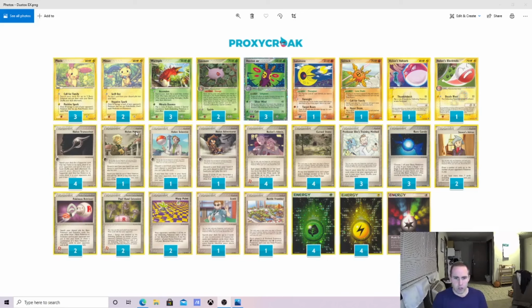So 4 copies of Rockets Admin. In 2006, this wasn't very popular. I'm not going to say a lot of decks just played 4 straight copies of Rockets Admin. It's just something that I've kind of gotten in the habit of doing, playing a lot of RS to PK. And it combos really well with the POW hand extension and then the Plusle minimum combo in the deck, as well as just the Dustox EX in general.